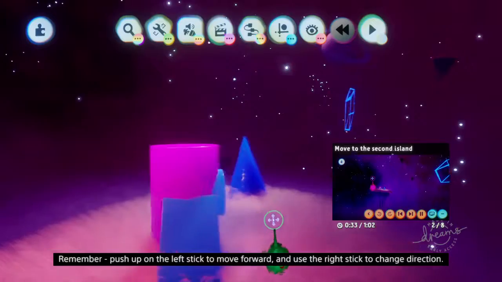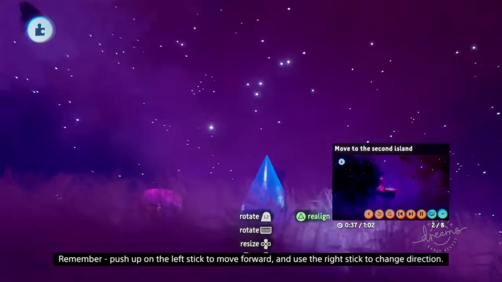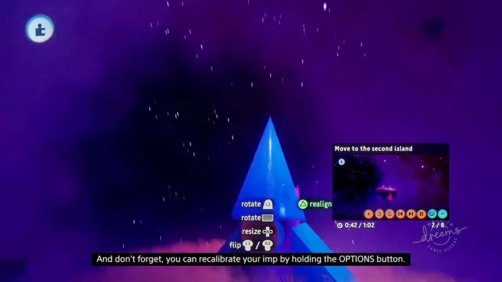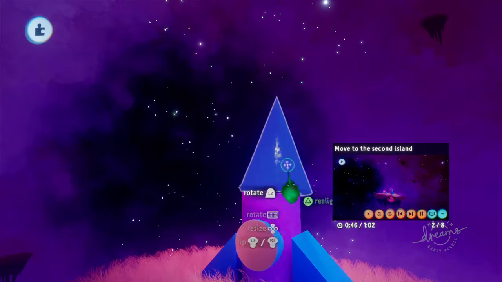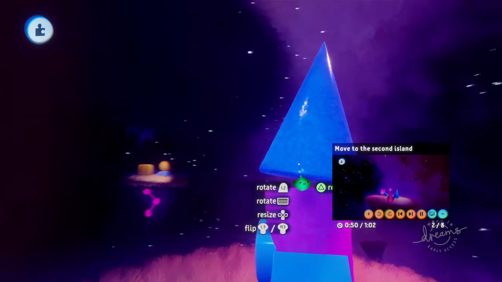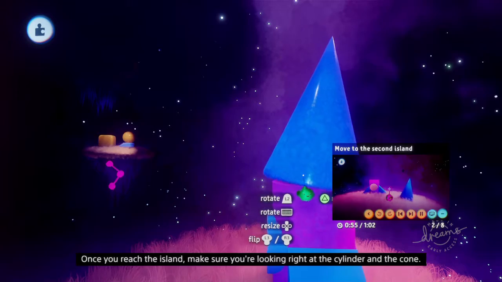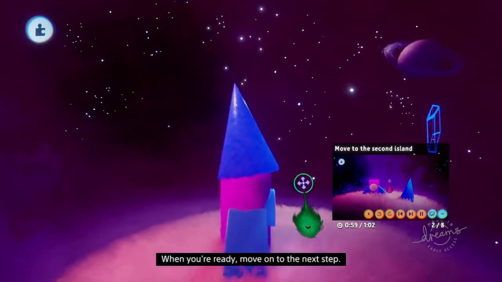Remember, push up on the left stick to move forward and use the right stick to change direction. And don't forget, you can recalibrate your imp by holding the options button. Oh, this is weird. Once you reach the island, make sure you're looking right at the cylinder and the cone. When you're ready, move on to the next step.